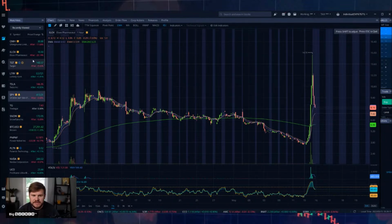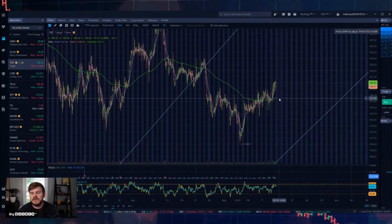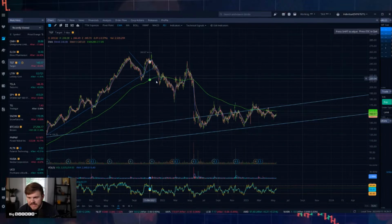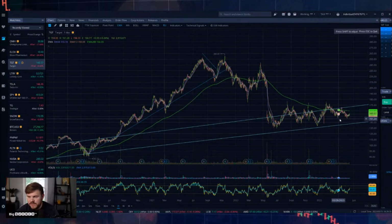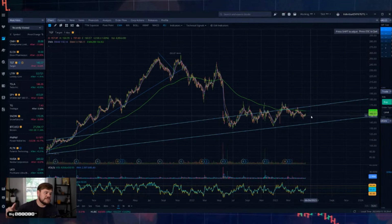Starting off, number one, that's not it. I'm just going to type it in. There it is. Target. Very interesting day today. On the hourly, we climbed above that 200-day EMA. For those of you on the stream last week, you saw me talking about this channel right here. That is very important for Target because if we cannot hold up in our current price range above 152, we are likely to come back down and test the bottom of the support range, meaning the long trade we're looking at is to the upside.